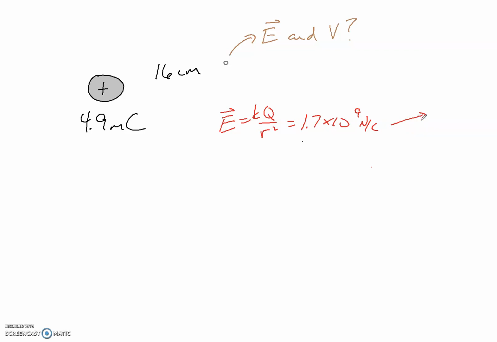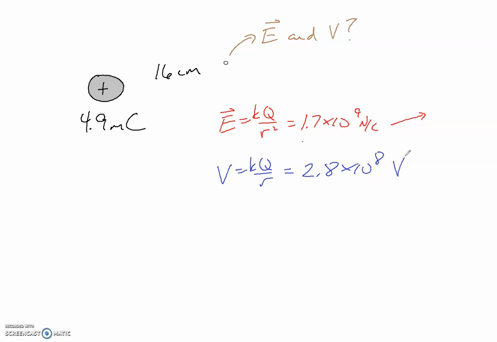Okay. So now let's find the electric potential. Electric potential is the voltage. So V is equal to kQ over r. So pretty much the exact same calculation. So we calculate things out and should get 2.8 times 10 to the 8 volts. And it's not a vector, it's a scalar, so there's no direction. It's a positive Q, so just positive voltage, and that's it.